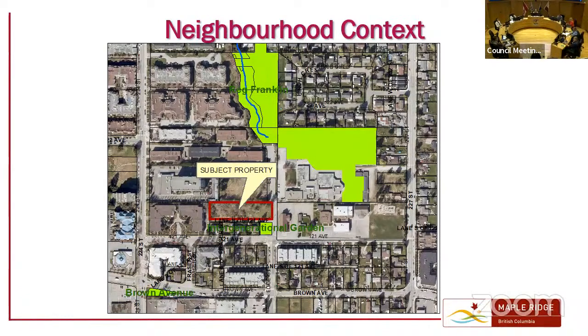However, considering that this new 6-story building will provide further rental and non-market rental dwelling units for the residents, and it will help with the relocation of the existing residents of Maple Court apartment, staff believe that there will be some community benefit in supporting the redesignation of the subject site from park to low-rise apartment. However, to ensure that there will be adequate parkland for the residents of this neighborhood, staff will prioritize the redevelopment of the future park on 227th as part of the redevelopment of Eric Langton Elementary School in collaboration with the school district.